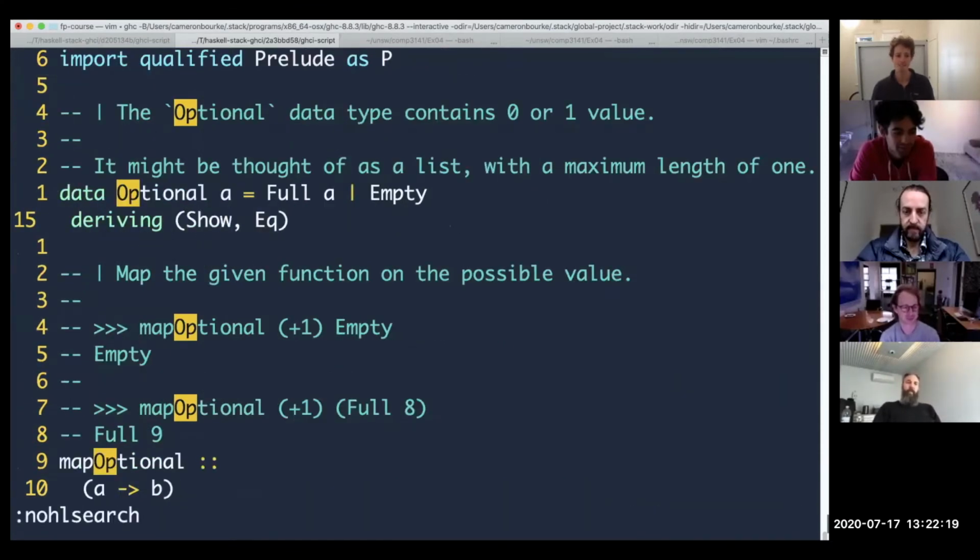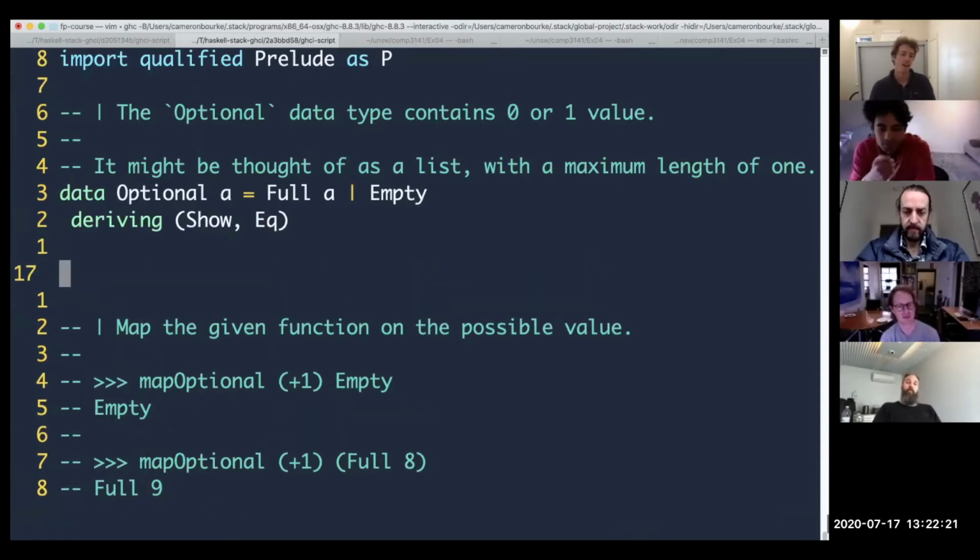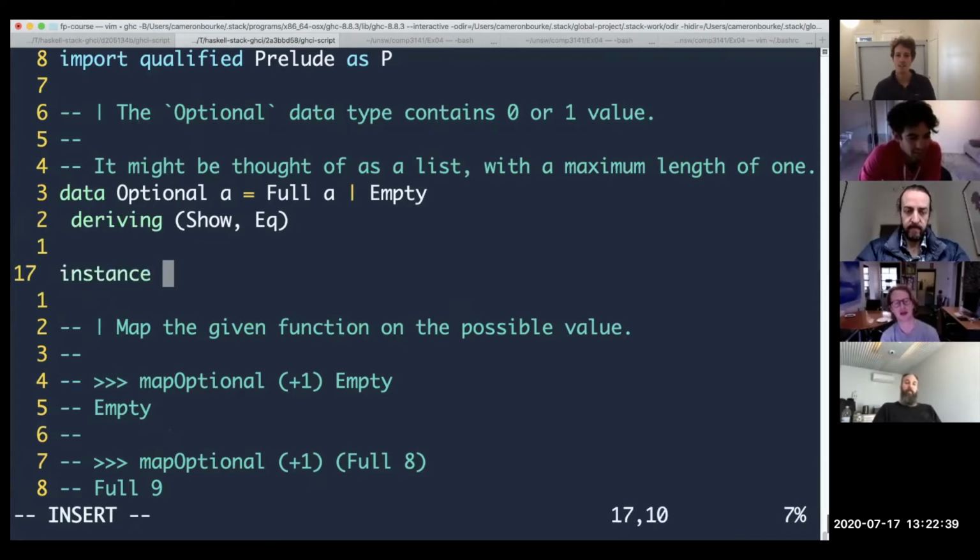All deriving says is that, I don't really want to get into this, but basically you've got this idea of a type class, which is like an interface that you have to implement. So you could say, this optional type, I want it to implement the show interface. Is that just letting it know that you can do console logs on it? Basically, it's how do I turn into a string? And I could implement my own version of it. I could say there's an instance of the show interface for optional.